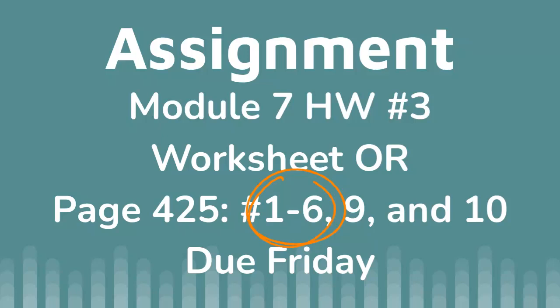The first 6 problems, I want you to tell me whether or not it is a parallelogram. They all look like parallelograms, but I want you to tell me whether or not, using the tests that we learned yesterday, those figures are actually parallelograms. And then the last 2 problems are similar to the problems that we had on today's homework. You have to use properties like diagonals bisect each other, opposite sides are parallel and congruent, opposite angles are congruent, so that you can solve problems 9 and 10. Please let me know if you guys have any questions.